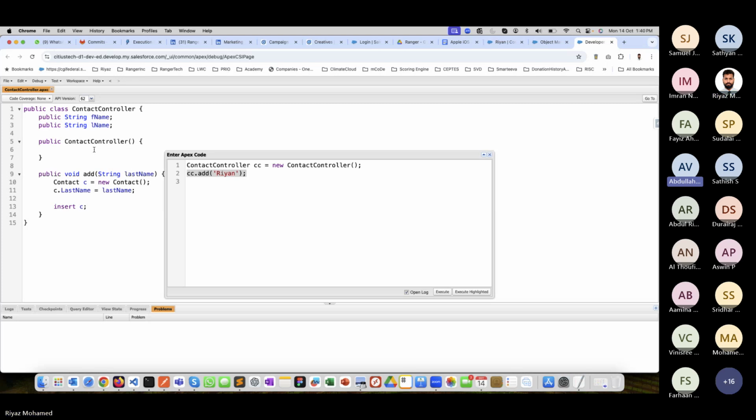Okay. So this method is invoked, right? But in this statement, I have not invoked the constructor. Is that correct? Yes. I think we did not define anything in our constructor.